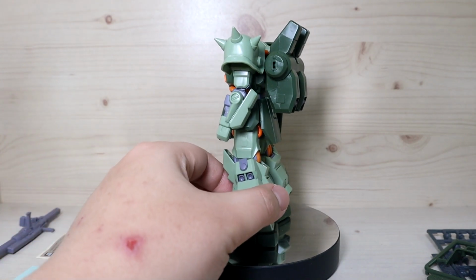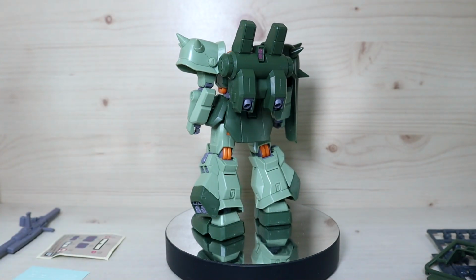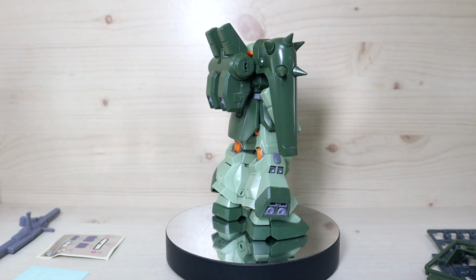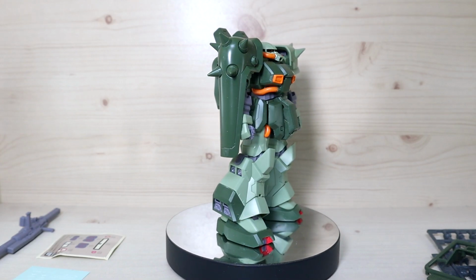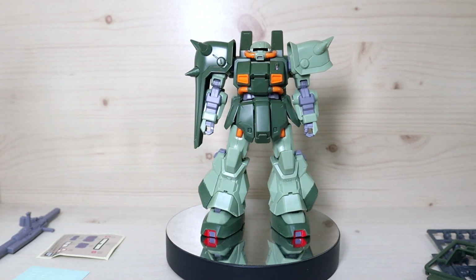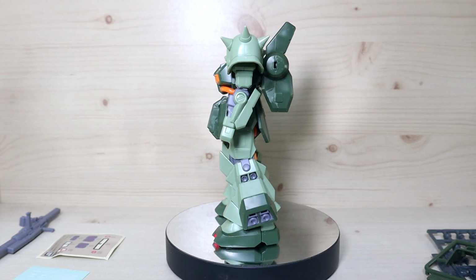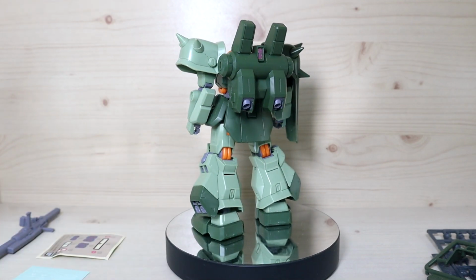Number one, while I am aware what the Zack Custom is, I'm not sure if this specific version is just an AOZ version, or it's the same Zack Custom I know, or if they just applied the AOZ art style to this. So I'm slightly confused which one this is. But I believe before this they released the Hobby Zack, which was not exactly P-Bandai, but later they did sell it in P-Bandai, and it was also another exclusive type kit. And I believe this kit is also kind of based on that.